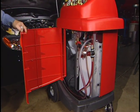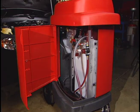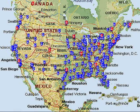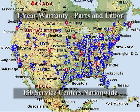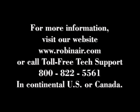Easy access service doors make the 92500 easy to maintain. Lastly, the Robinair 92500 comes with a full 1-year warranty on parts and labor. Our national network of over 150 service centers covers you. For more information, visit our website at www.robinair.com or call our toll-free technical support line at 800-822-5561 in the continental U.S.